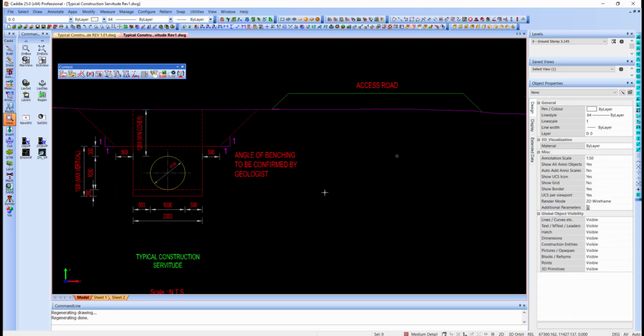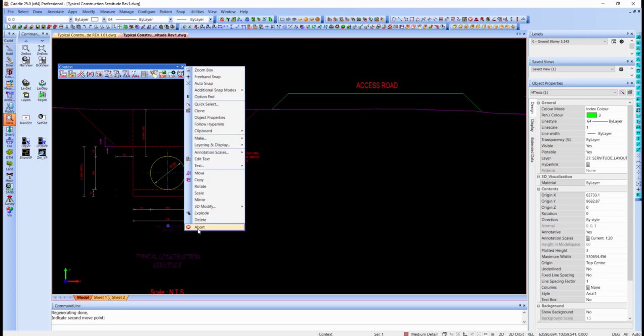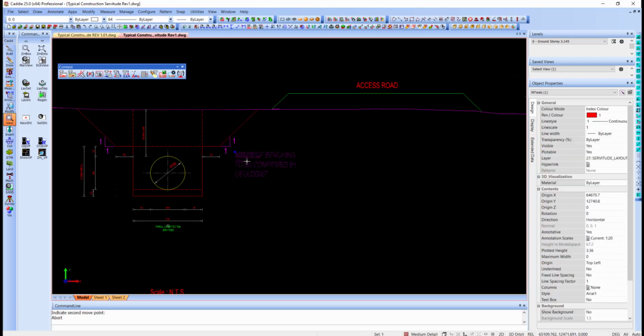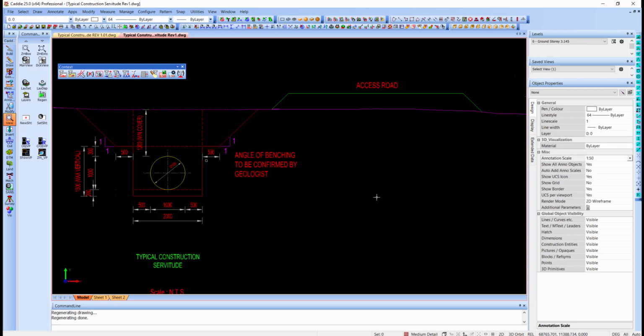Remember, if I add unnecessary annotative scales to the finishes, it will just clog up my drawing and make it slow. So what happens now if I set my model space annotation to 1:20? That is what it will look like. And this is where the positioning is very important. When I select the text, I can now move the 1 in 20 representation, although I see the 1 in 50 as well. I can move the 1 in 20 where I want to place it. Let's abort to unselect. I want to select this one, and let's move this one closer to here. So what happens now if I switch back to 1 in 50? Keep your eye on those two pieces of text that I've modified, and that's what it would look like.